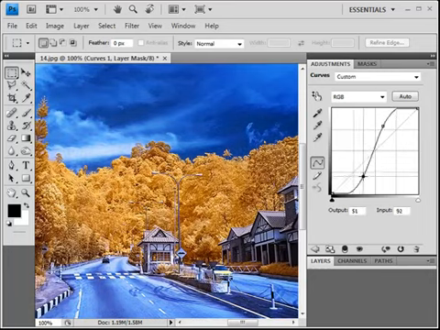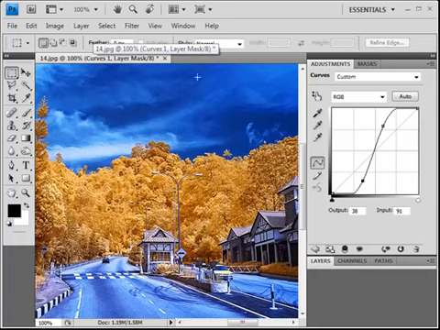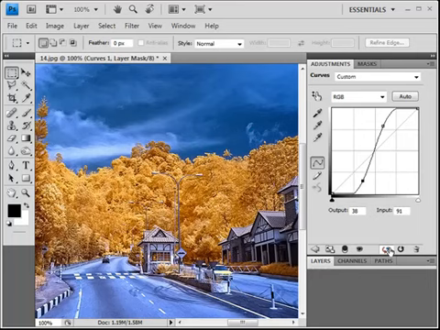And as you can see now, everything that we do, we're only affecting the blue part of the image. See? This is the before and after. Only just the blue part of the image.